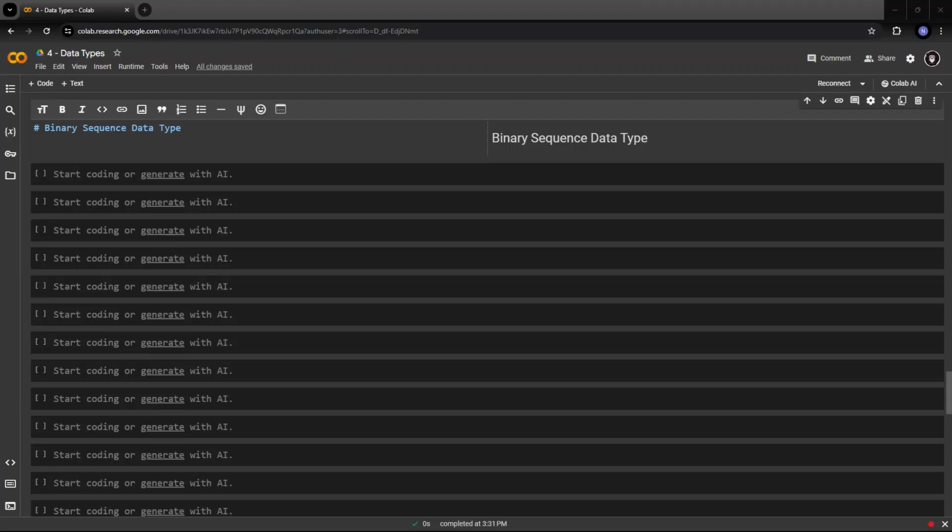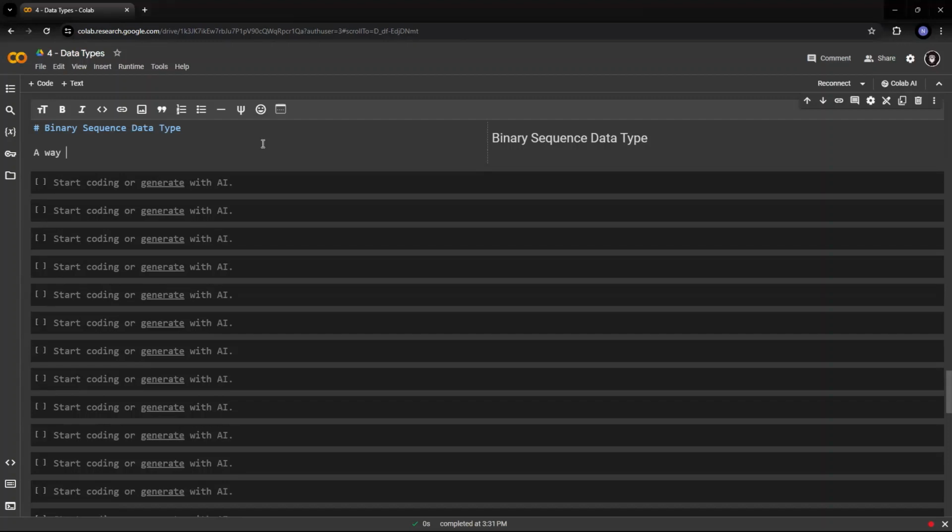Now, binary sequence data types is a way to represent data as a series of binary digits, which are zeros and ones.